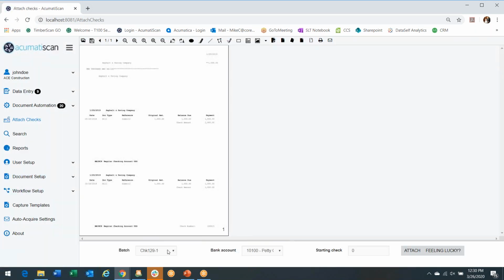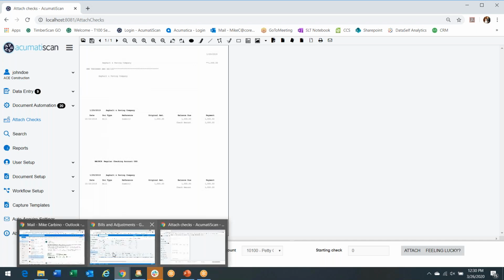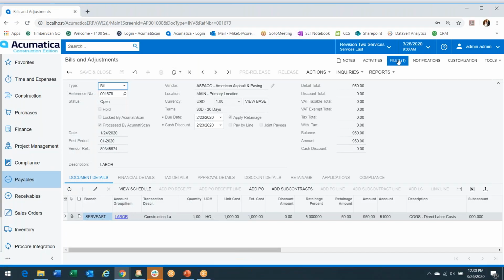From here, I could take that batch of checks, and maybe there were 50 checks that we just processed. So I have all 50 checks, one right behind the other, stacked up. Once I run the attach feature, it ripples through that entire batch, and it attaches each check image to the invoice that it's paying. Now, if this check were paying 5 invoices, it would attach that same check image to all 5 of those invoices. Then back in Acumatica, when we were looking at that particular file, instead of just having the invoice and the purchase order, I would also be able to see the check attached to that particular invoice and the packet as well.